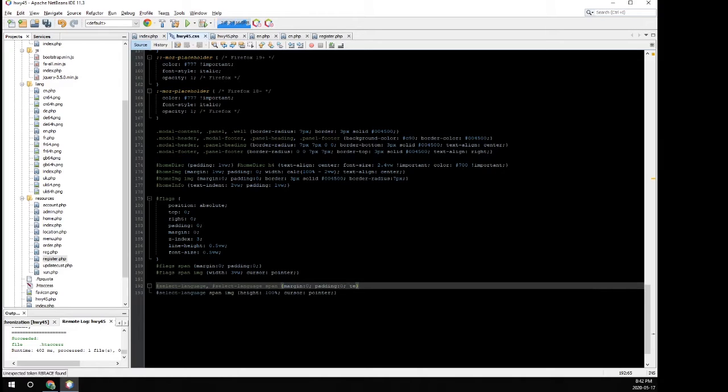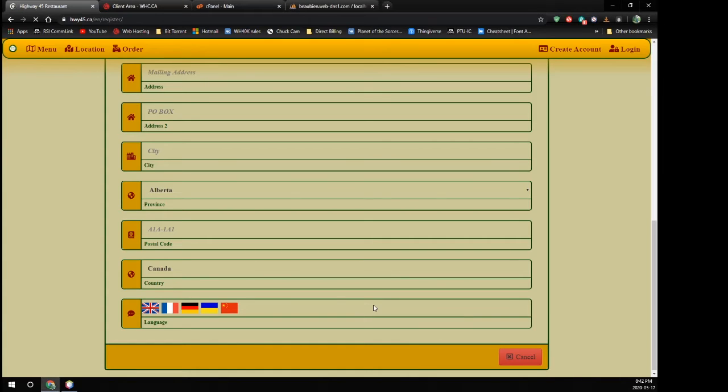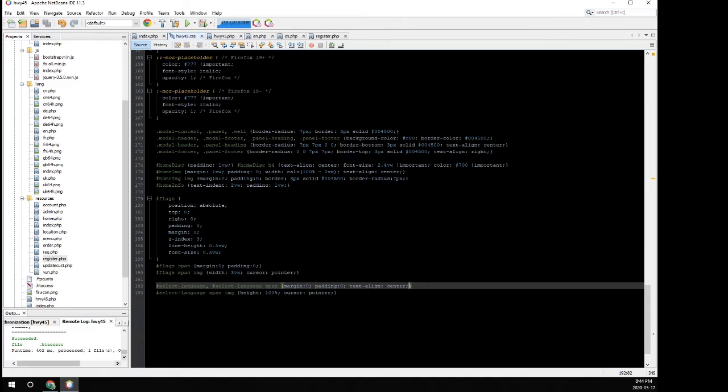And we're going to go with text align center. Get rid of the text align center.